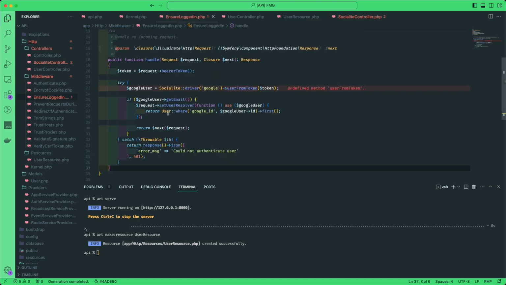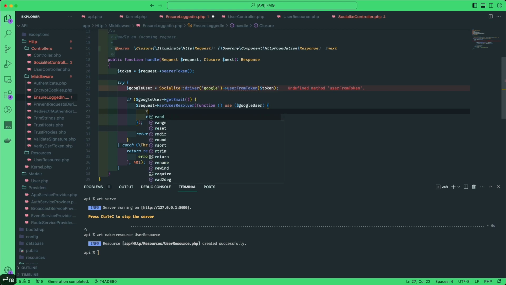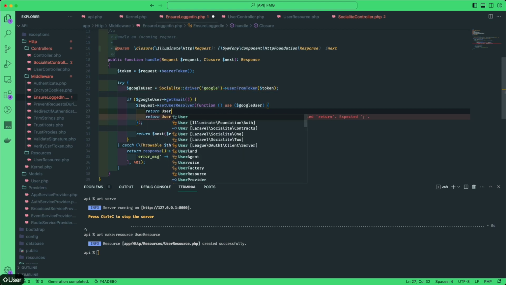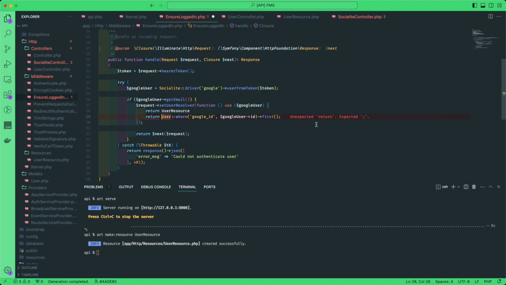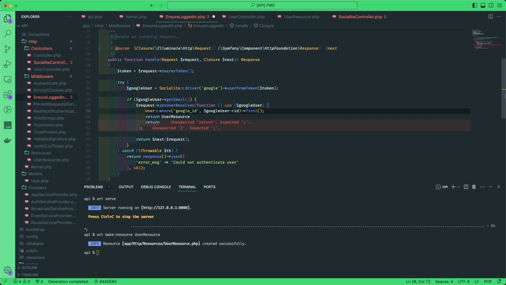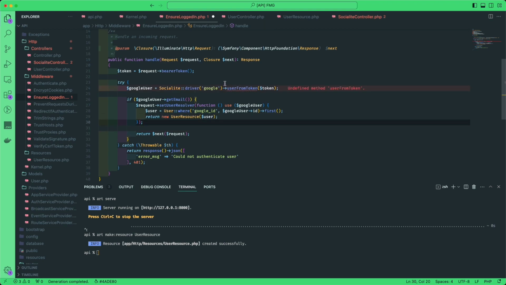And if we go back to our middleware, we don't want to return just the user from here. We want to return it into a transformed format. So we want to say user resource, and let's find our user first. So we're gonna say first in here, let's say user equals to user. So we found the user in here. Now we actually need to say new user resource, and we're gonna give it the user we want to transform. Okay, this seems to work fine.